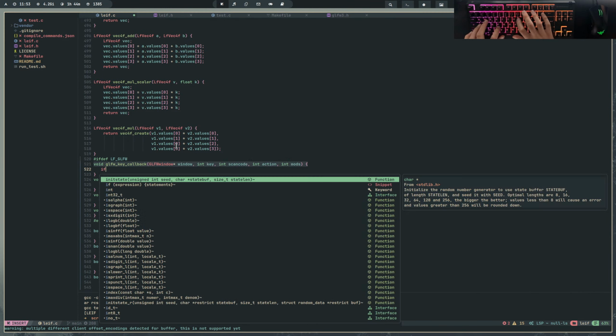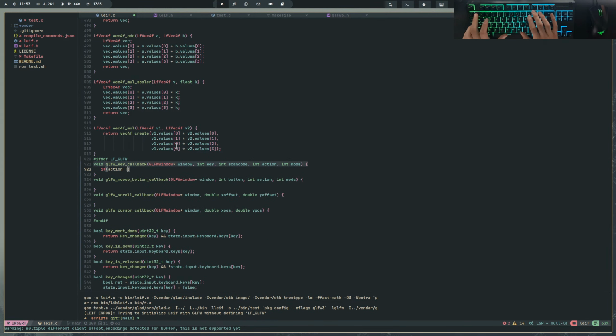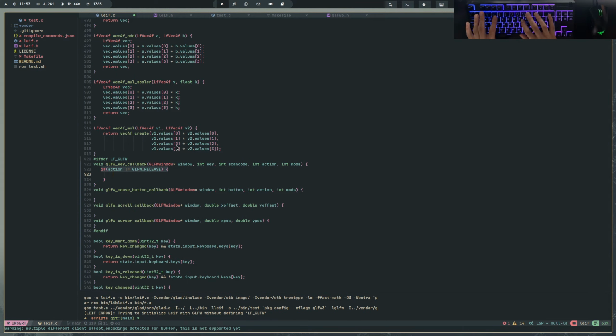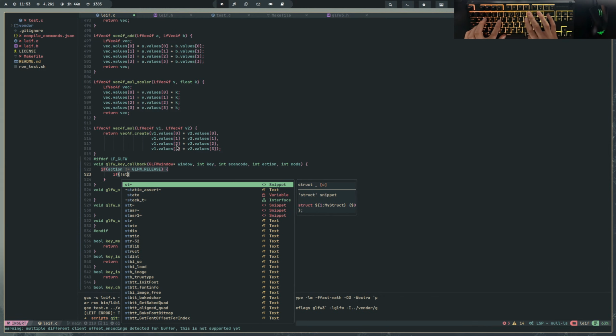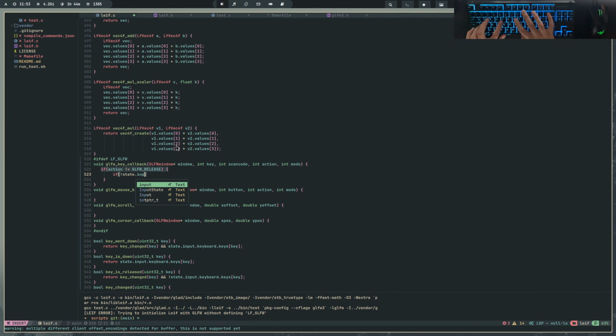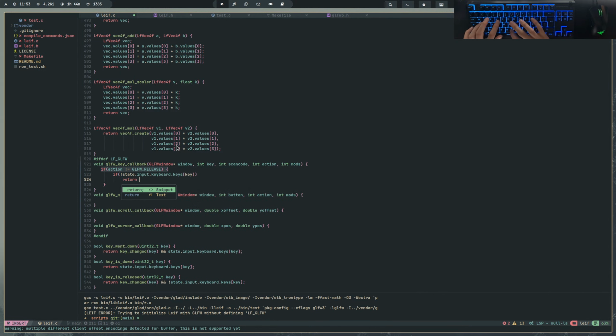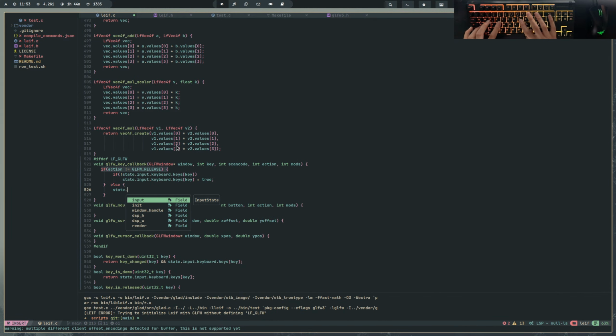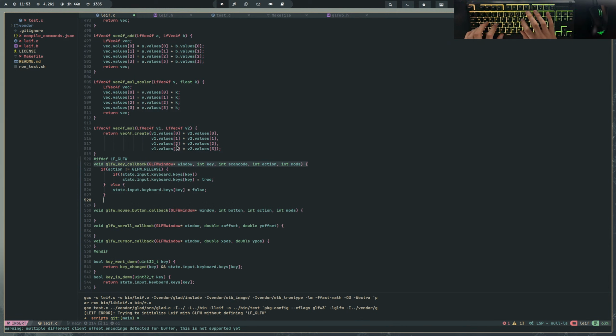If the action is not equal to release, so if it's held down, or generally if it's down, if not state.input.keyboard.keys at key is set, then we do state.input.keyboard.keys at key is equal to true, and else, if it's equal to release, then we want to do that.